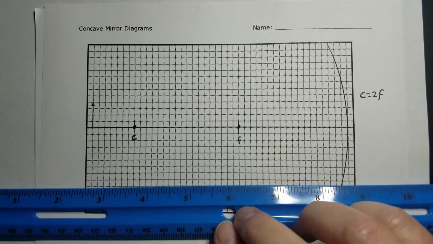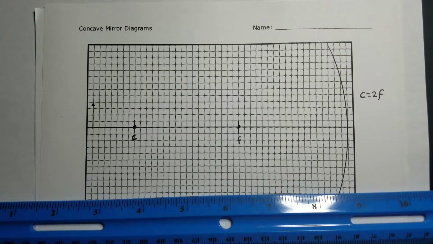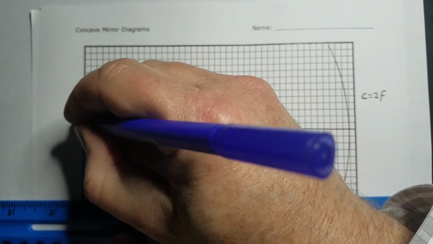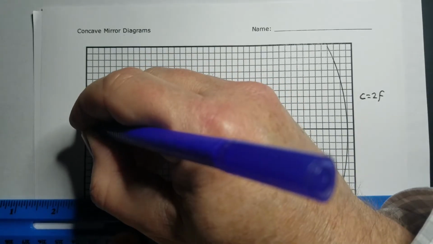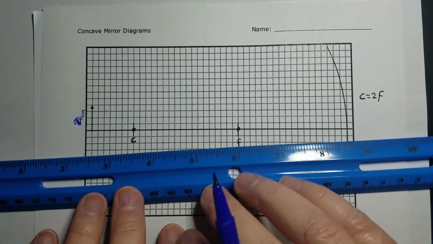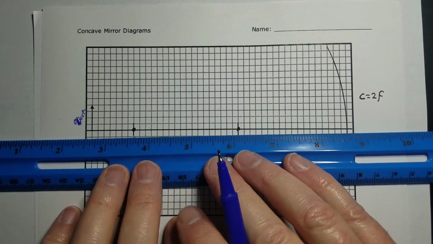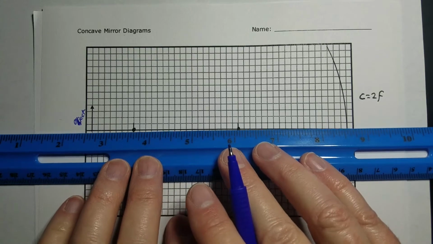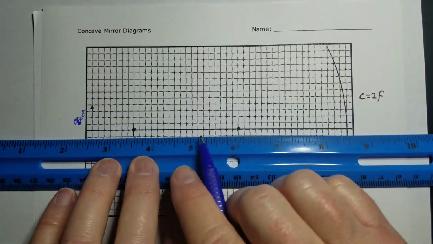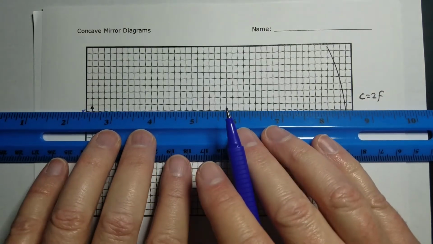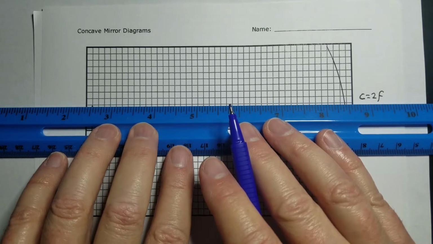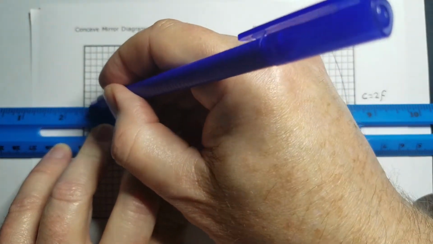We're going to start all our drawings from the top of our object, the top of this arrow. We draw a line straight across. Remember, the mantra is parallel, focal point. Any ray of light parallel to the principal axis, which is our big dark line through the center of everything, is going to go until it hits the mirror.